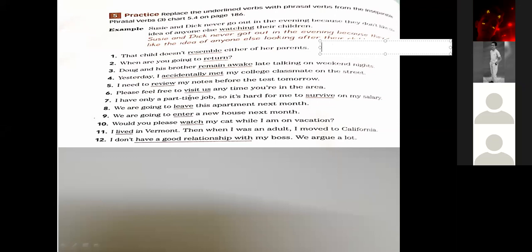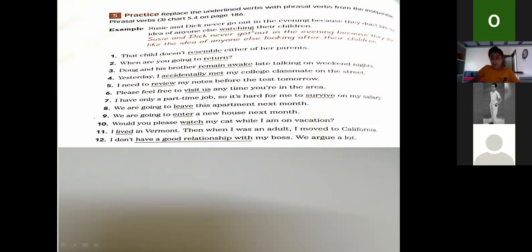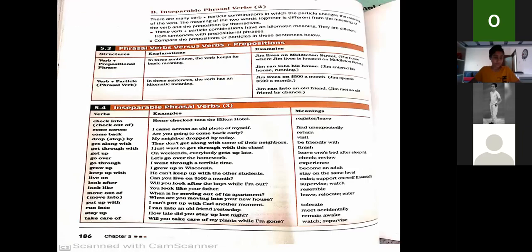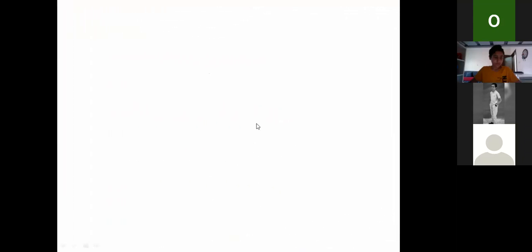I'll show you through the screen. I move back with you to the same table that I'm talking about. Ahmed Abdullah, do you follow me? Yes, I found resemble. So what is the phrasal verb that has the same meaning? Look like. As we said, a phrasal verb, so we need a verb with a particle or an adverb, a preposition. So look like has the same meaning as resemble.